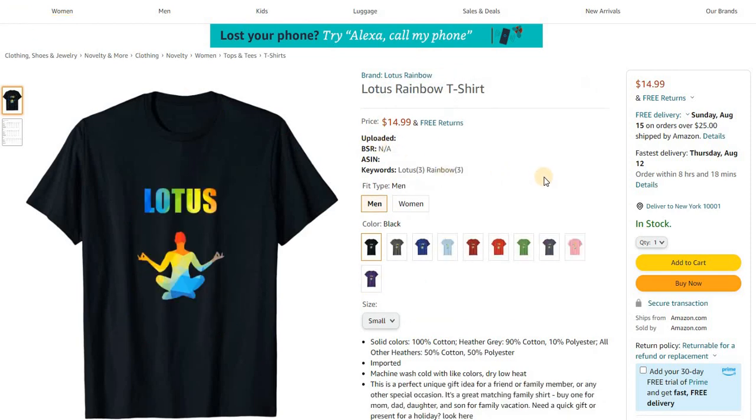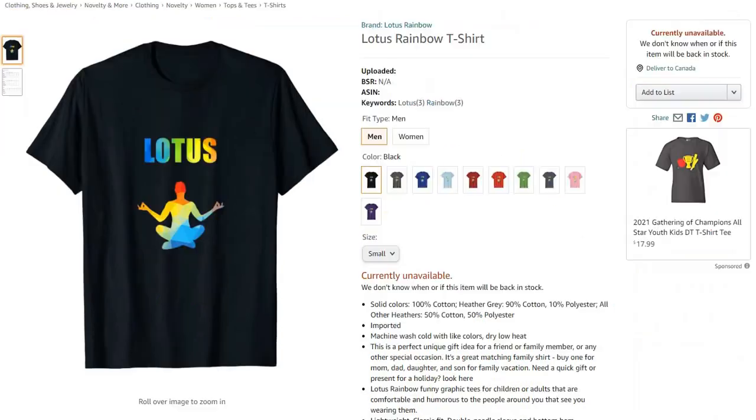Okay, here we go. I've selected the same address, New York. You can see the price, you can see everything, you can see the different delivery options, and it is ready to order. Now let's change the address. Okay, here we are. Again, I've gone with Canada, and it is currently unavailable.